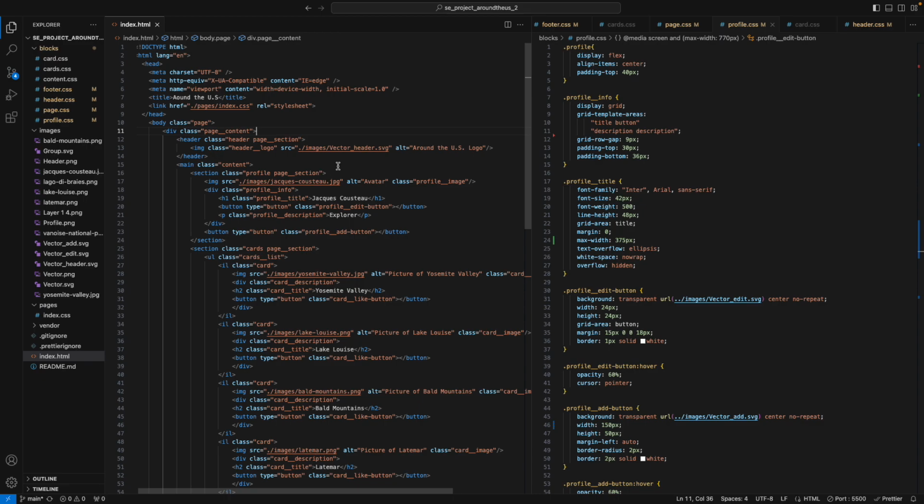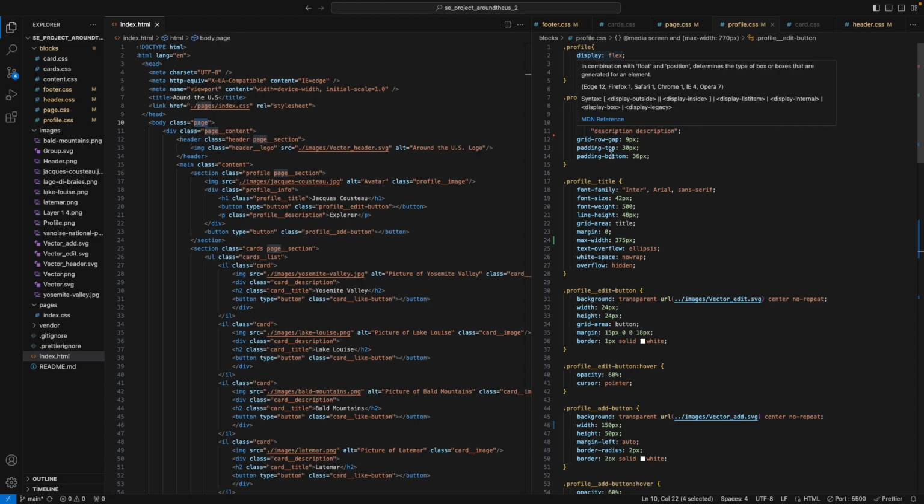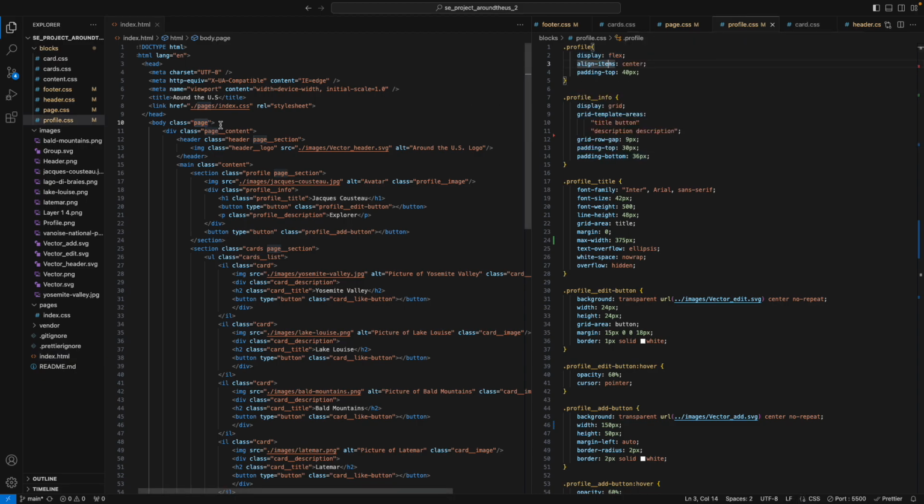Now, the way that I used it here, when we try to style it in CSS, we take the page and make the overall adjustment there. The same way that we work with the elements and modifiers, we have to copy the whole thing. We can't just make all those changes in the parent. We have to make those changes in the child elements as well, or the child blocks. I did that all throughout here.